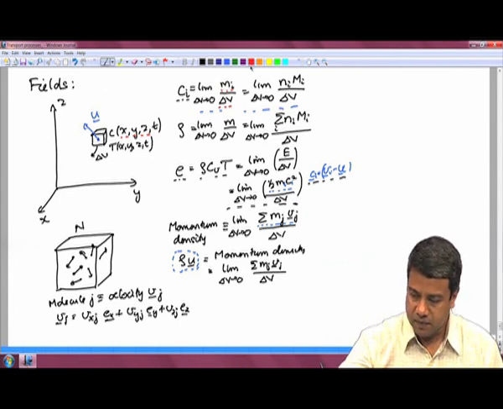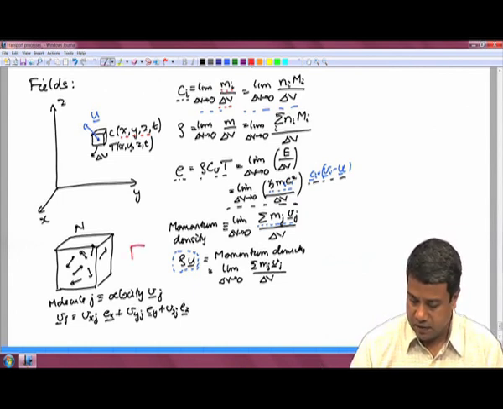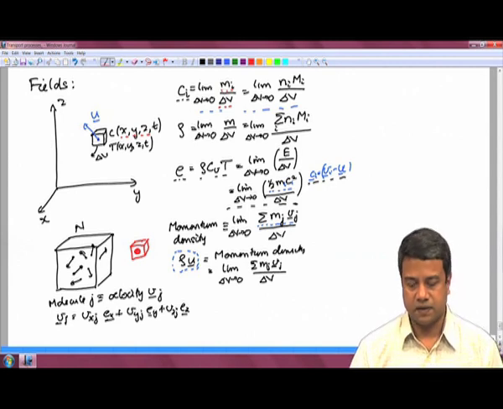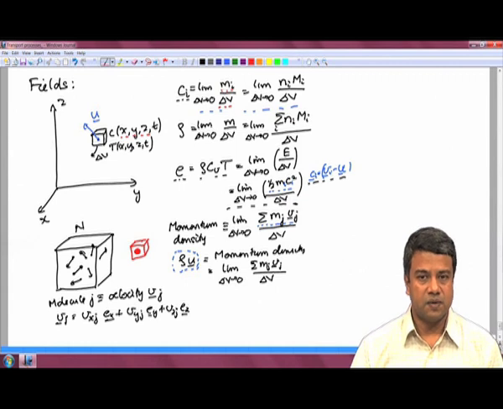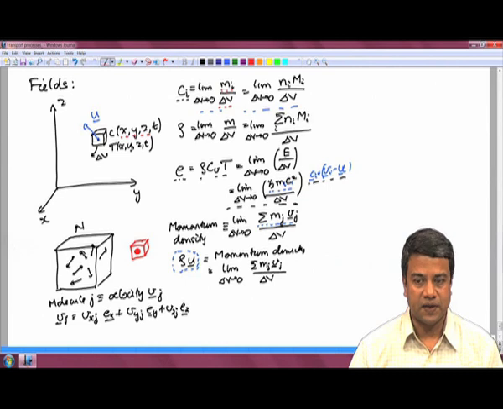However, if your volume becomes smaller and smaller, such that the volume becomes comparable to the molecular size, in that case you might have 1 molecule in there, you might have 0 molecules in there. And when the volume becomes comparable to the molecular size, you can no longer define average quantities, because the average will be fluctuating rapidly in space and time. It will depend upon whether within this volume there was a molecule at that instant or not.